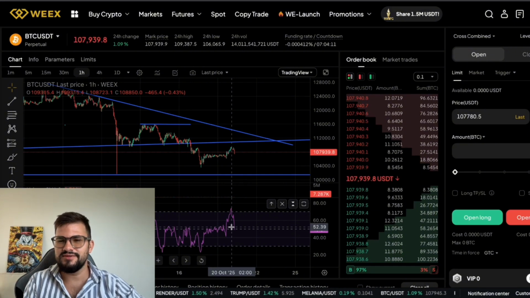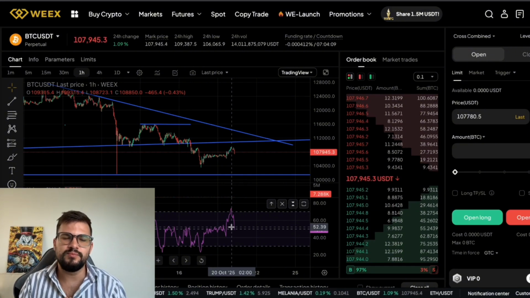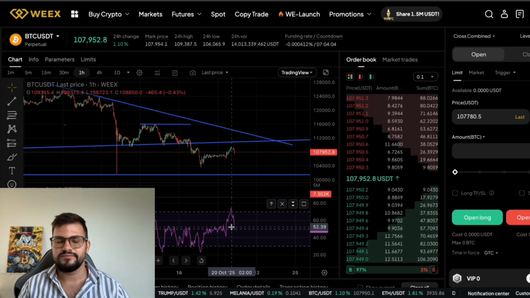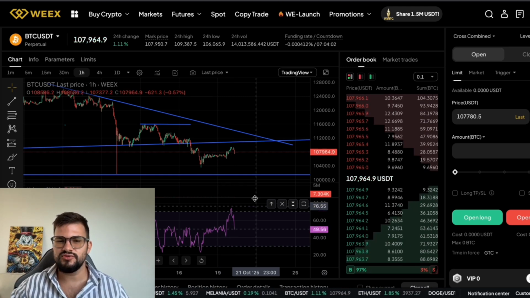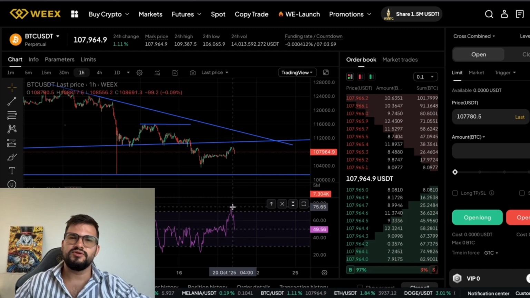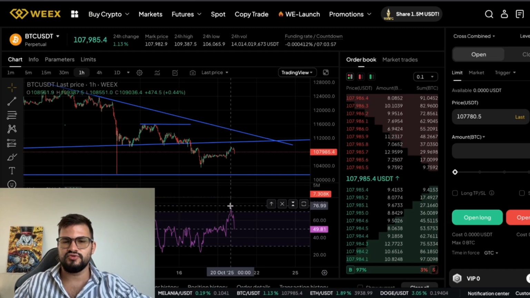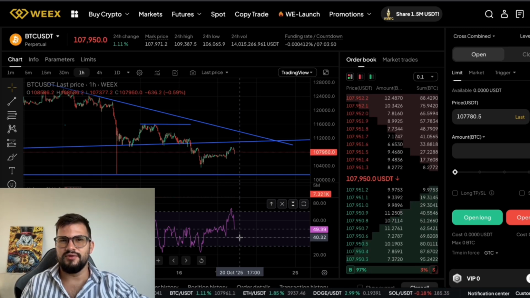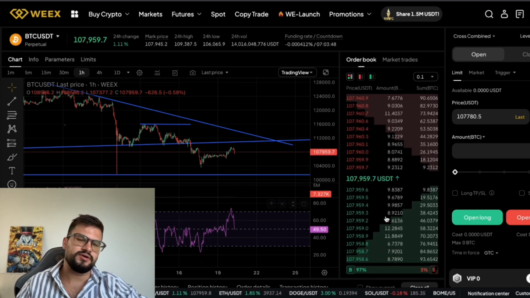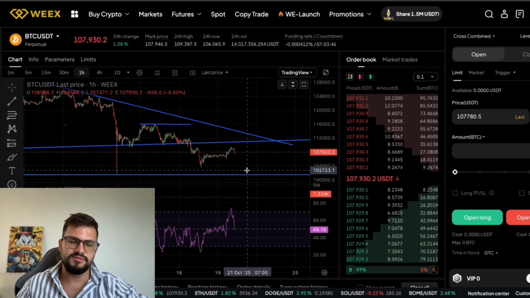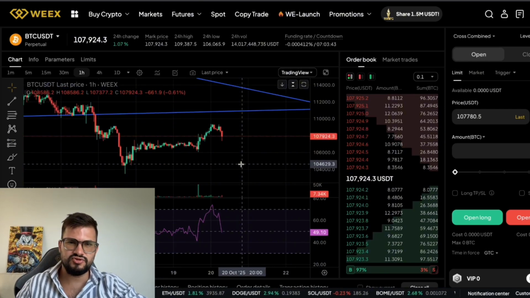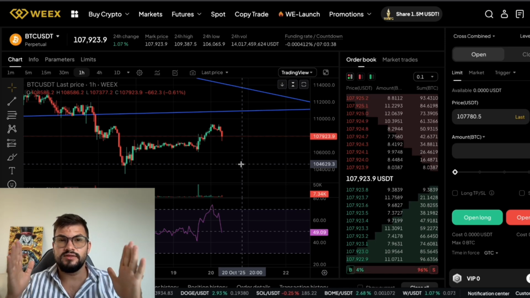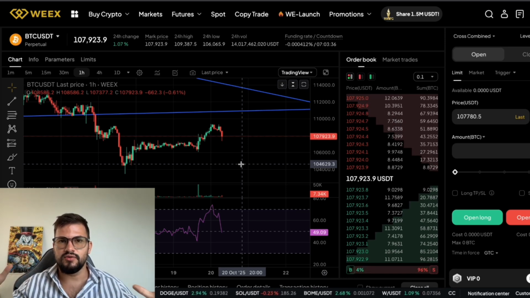Very easy. Like that, you will do better than 99% of the traders out there. So simple and so easy. Just use the RSI indicator. When it's overbought, take some profits or open a short. When it's oversold, you can open some long positions or buy some more on the spot market. Very easy, simple, everybody can do it. And just use a stop loss and a take profit. Like that, you're already doing better than 99% of the traders out there.